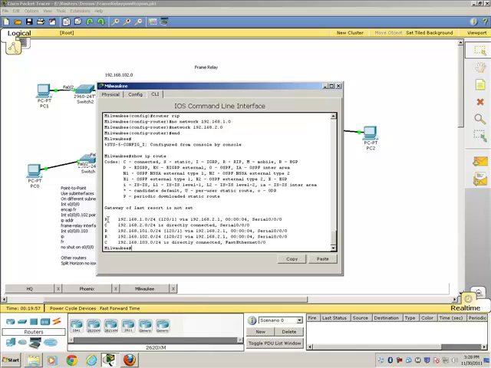Again, split horizon and the broadcast command didn't come into play in this one. We have the 3 RIP routes, the 1.0 network, the 101, and the 102, and I'm already on the 2 network.